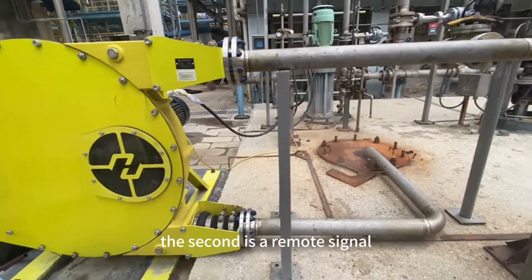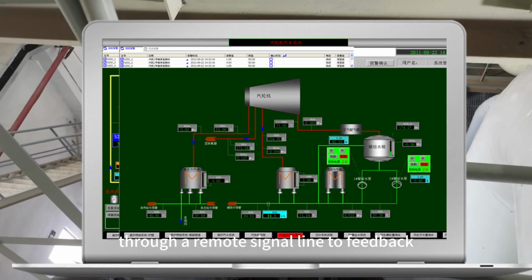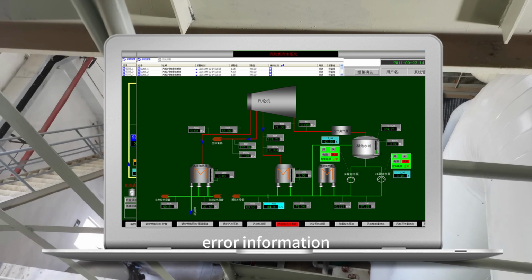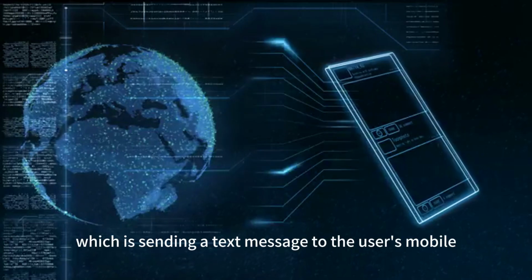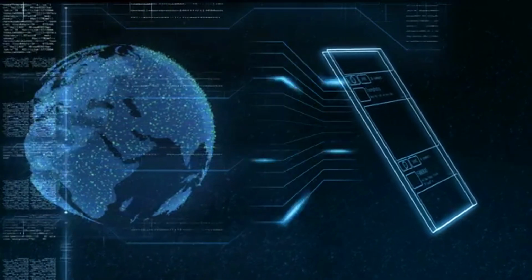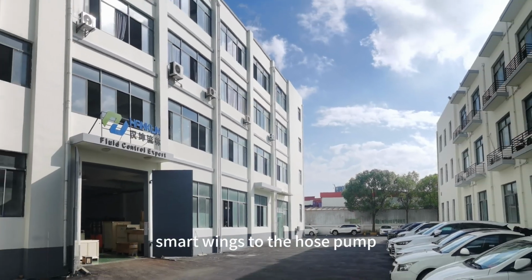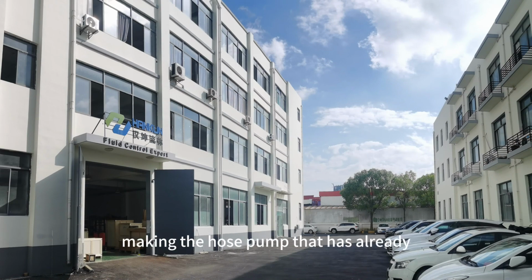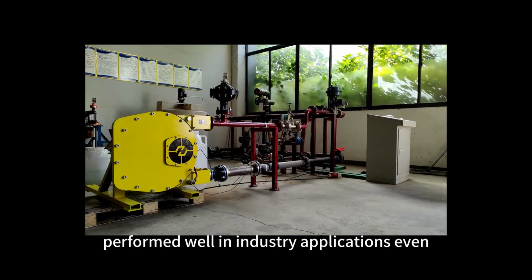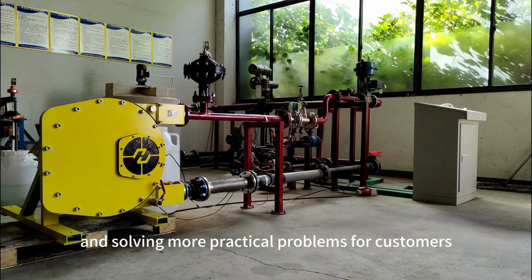The second is a remote signal, which is connected to the user's DCS system through a remote signal line to feed back error information. The third is an IoT signal, which sends a text message to the user's mobile phone through the network. Hankun's intelligent hose pump solution is like adding a pair of smart wings to the hose pump, making the hose pump that has already performed well in industry applications even more powerful, and solving more practical problems for customers.